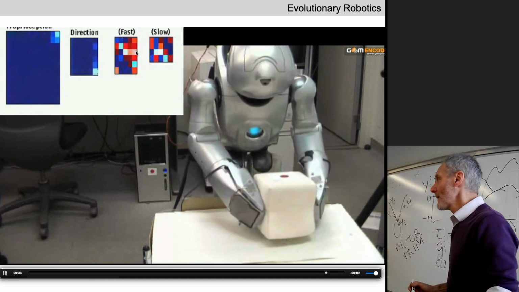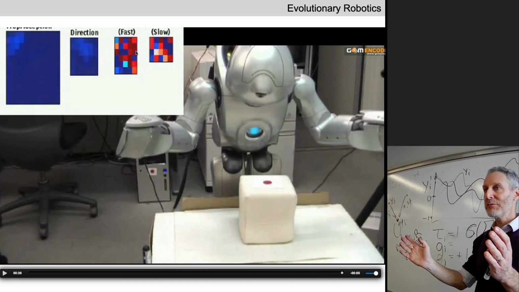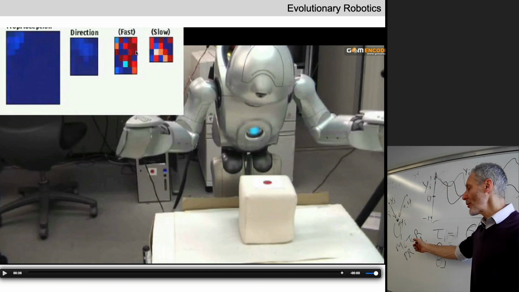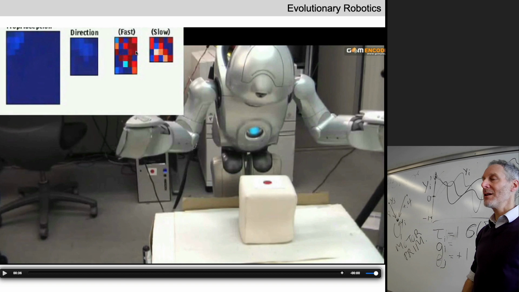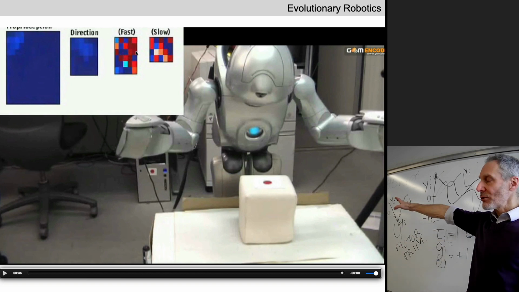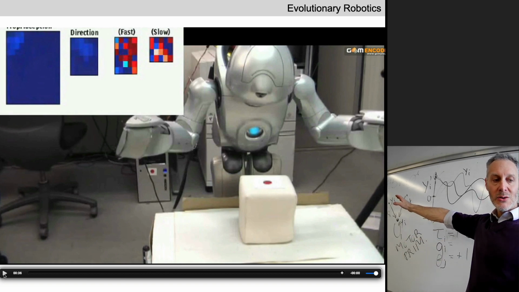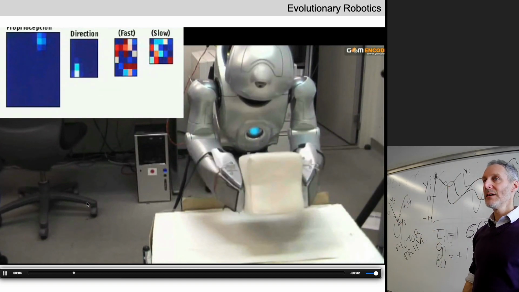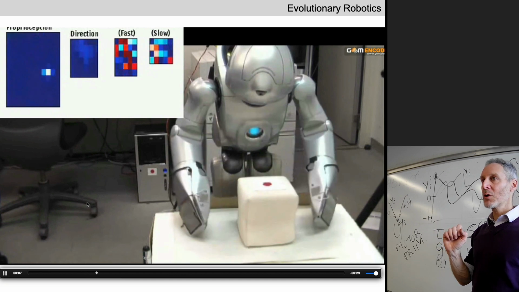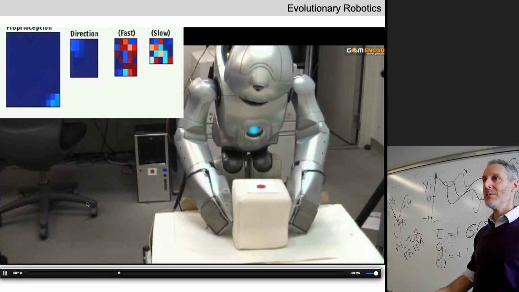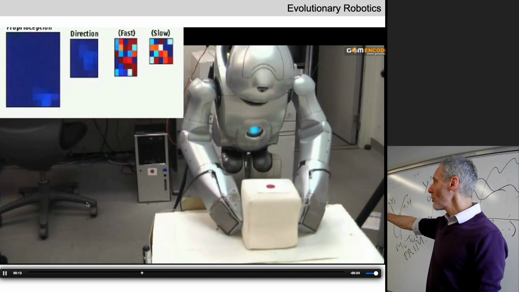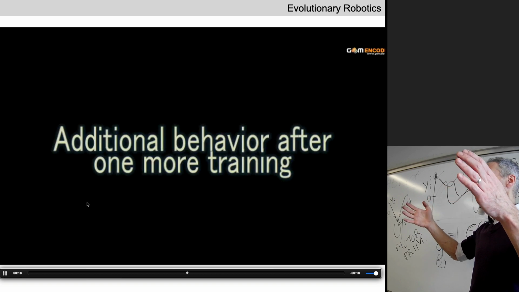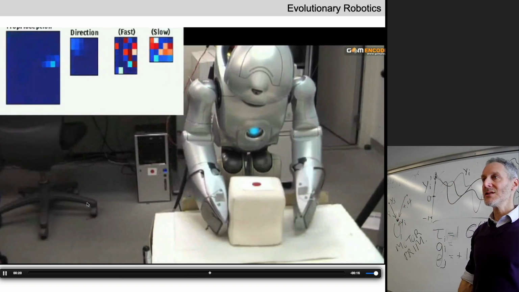A motor primitive is shake left and right a few times. Another motor primitive is shake up and down a few times. A third motor primitive is shake the block forward and backwards a few times. They want the robot to learn or evolve the ability to exhibit those motor primitives and then stitch them together in different patterns. Shake left and right 3 times, then forward and back 3 times, then left and right 3 times. Go. They want this robot to learn to hierarchically organize motor primitives into more and more complicated motor sequences.